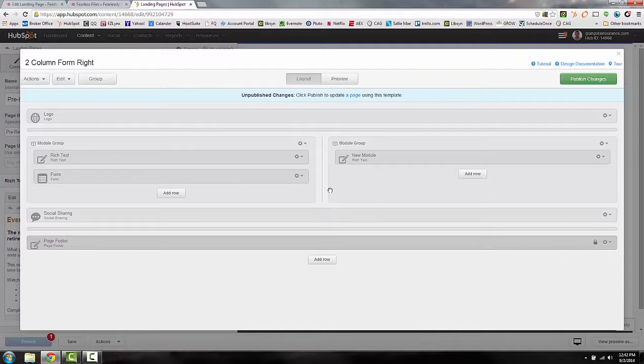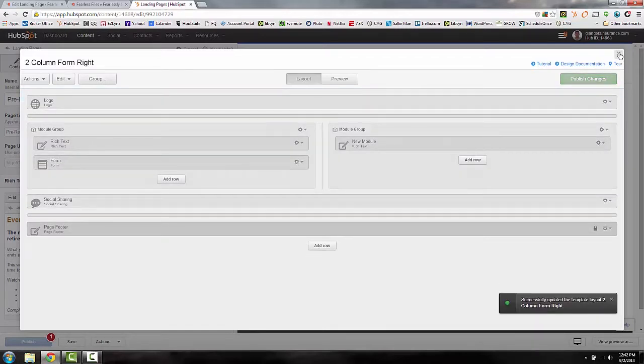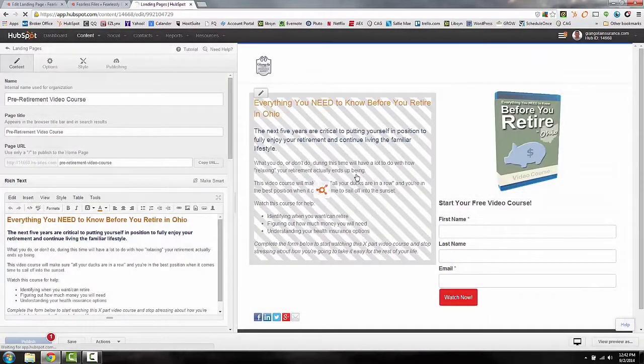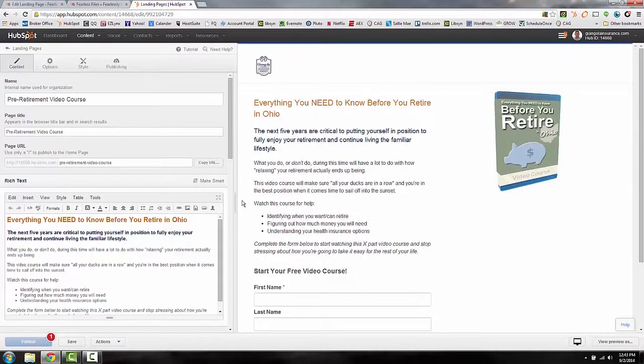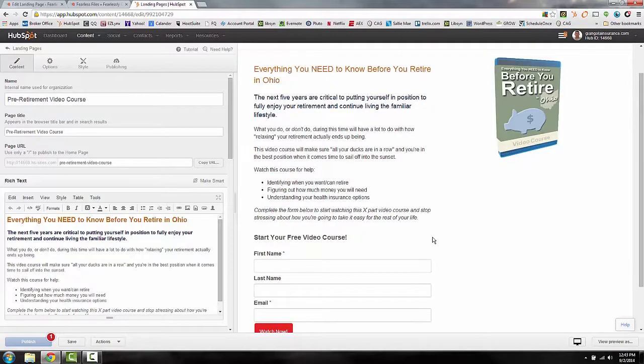So let me go ahead and save this change so you can see what it looks like. I'll publish the change here and you can take a look at it. So that's been done. We'll exit out of here. This should reload itself and you'll see the form move over to the left side of the page. And there you go. So you've got your image, your text, your form below there, and that's it. So it is pretty easy to just manipulate this thing any way that you want it.